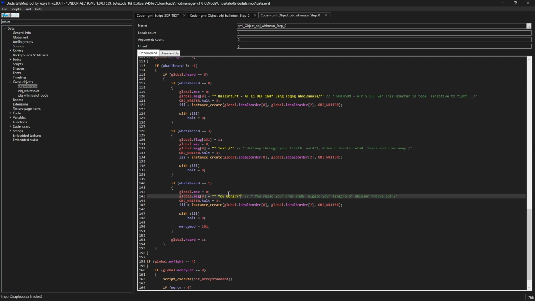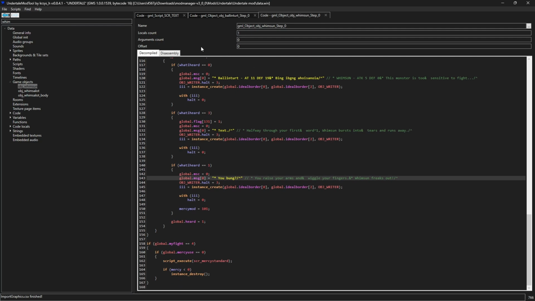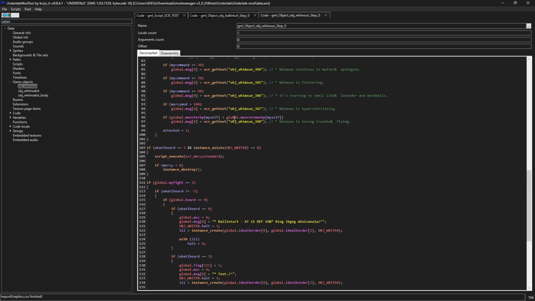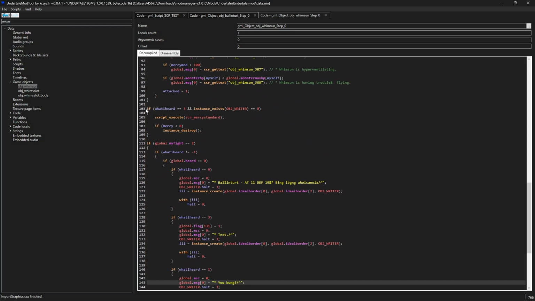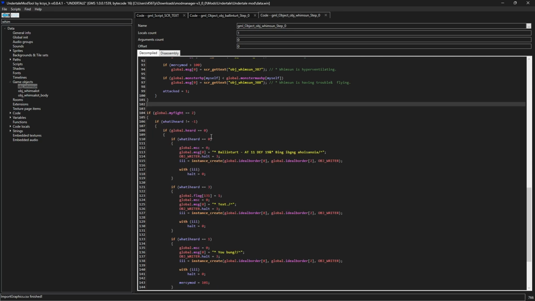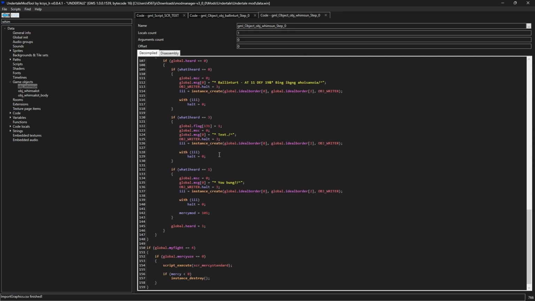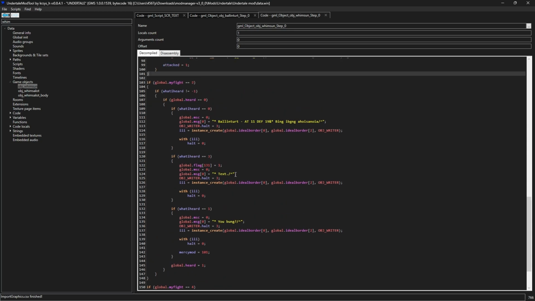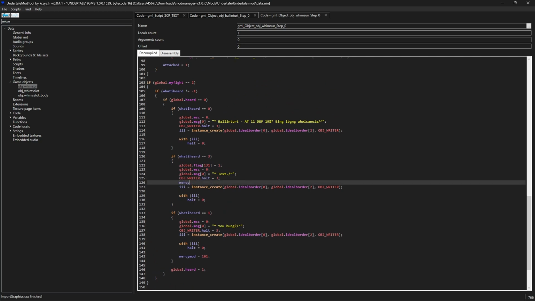Now that we have this, let's see here. Oh yeah, this is Winston code for making them instantly be spared. We don't need that. Now what we can do is, right here, we can make their mercy mod plus equal to 20.